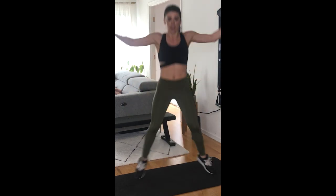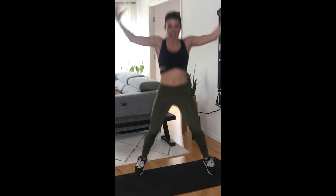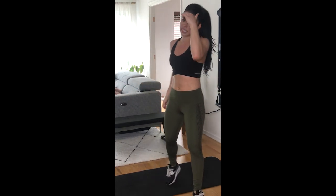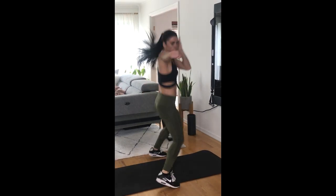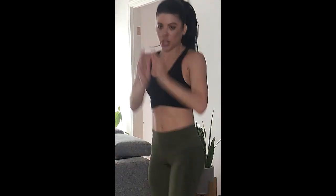I need a jack, punch, jack, punch. Yeah, slight shift of that body, working those obliques. We're on in 5 seconds. Little bit of a cardio push here. Here we go, and two and one. Come on, push and twist. Jack, punch, jack, punch. Let's go, let's go.